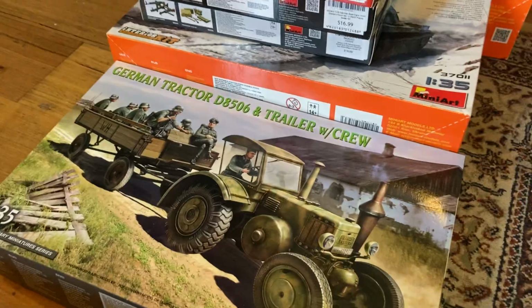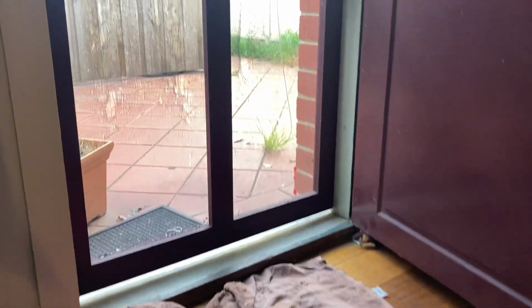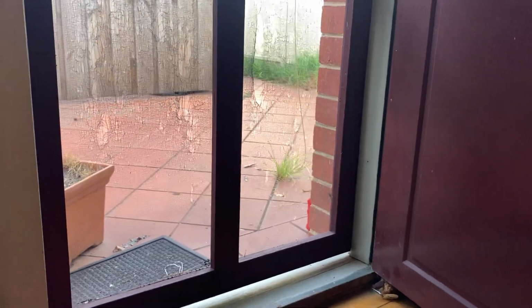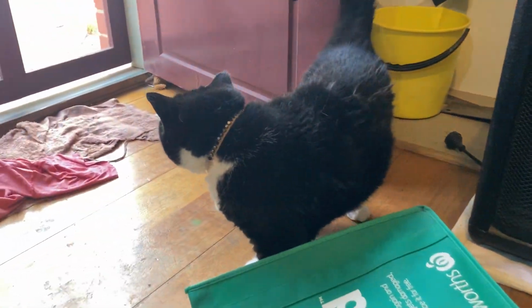I'm here, home finally. It's awesome. I hate working. And we're just sitting here with Elsie. She's just keeping an eye on those birds because there's some pigeons out there. Can't have the pigeons, can you, Elsie? But you keep an eye on it, eh? Yep. You're doing a good job.